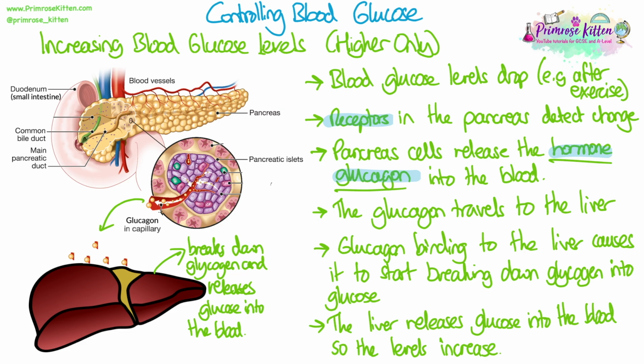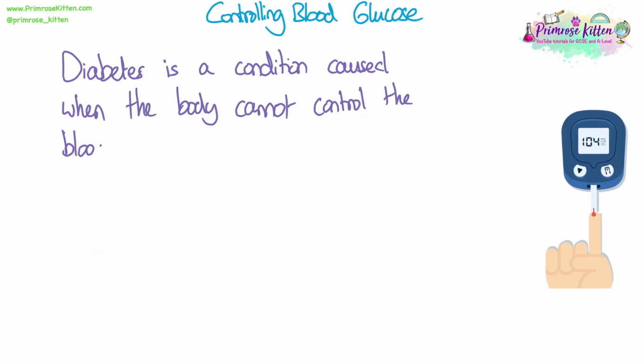So the receptors in the pancreas again. This time the pancreas is releasing the hormone glucagon, but that's how it's sending the information. That's traveling to the liver, and this time the liver is releasing glucose into the blood in order to increase the levels. So we've still got the pancreas as the coordinator and the liver as the effector. So this all happens as a homeostatic response that you don't have to think about, your body just does it.